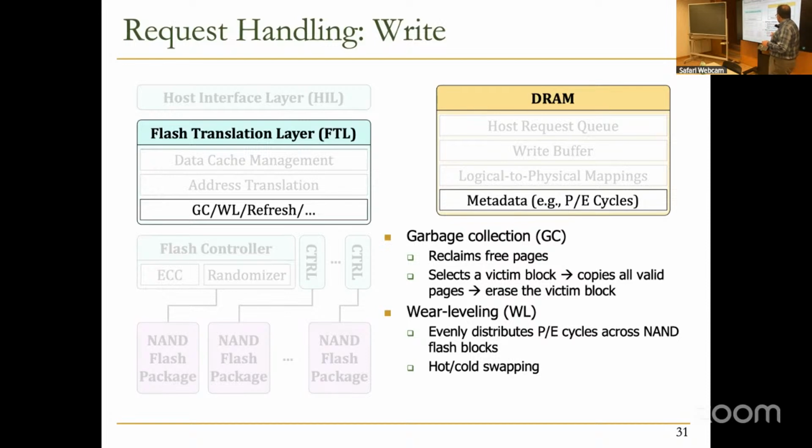And wear leveling is another very important function. Essentially, we want to make sure that the blocks in flash memories, and also pages, are going to be aged in a balanced way. For example, if each flash cell can tolerate 10 to the power 4 program erase cycles, one way is to just write to one cell, and just that cell is going to wear out soon, even though there are many other flash pages and blocks that are still useful.